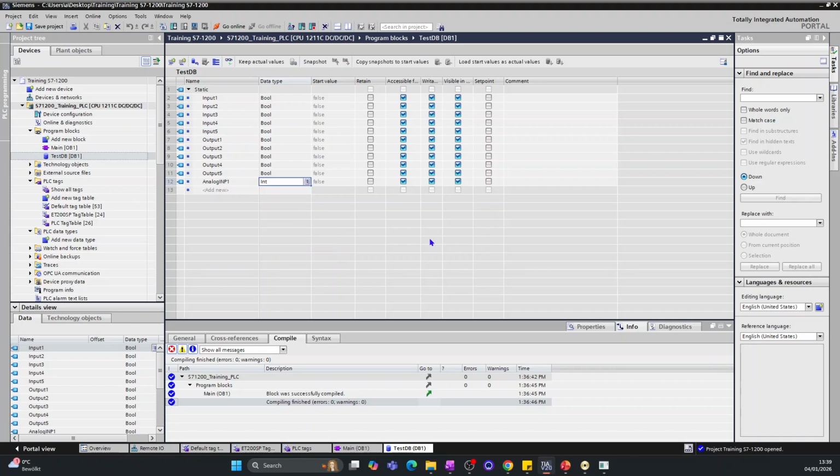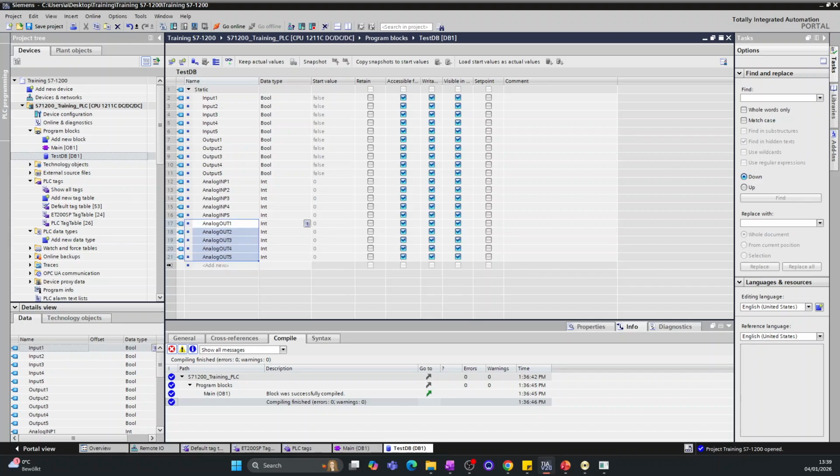We'll discuss all of this later. Analog input 1, I want to create 5 of this as well, and then analog output, which are also integer. So for now, that's all I want to do.